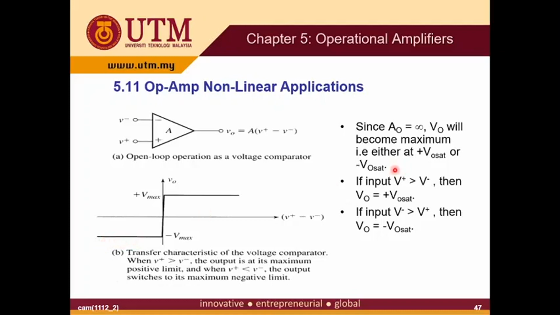However, you see here that the output voltage is not infinity. It is limited by the supply, by the maximum allowable output voltage. In this slide, it is denoted as Vmax, so plus Vmax and negative Vmax. So we have a limited maximum voltage and a limited minimum voltage. That's why the transfer characteristic becomes like this. At a certain point, it is fixed at plus Vmax and fixed at minus Vmax.